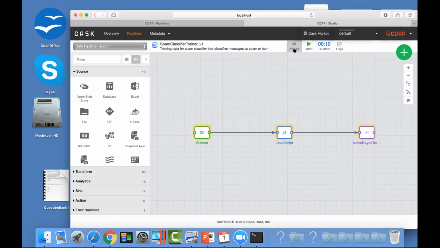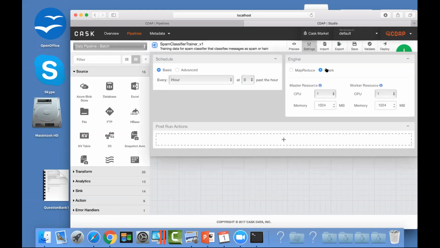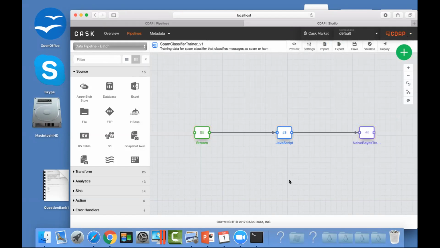But the other thing we need to see is what settings. We are running this as a Spark job. Maybe it will work as a MapReduce as well. By default I ran a Spark job. Okay, so that's about it for today. I guess enough learning. The tool is not bad, but we've got to figure out how to make it work. So let's play around with it.